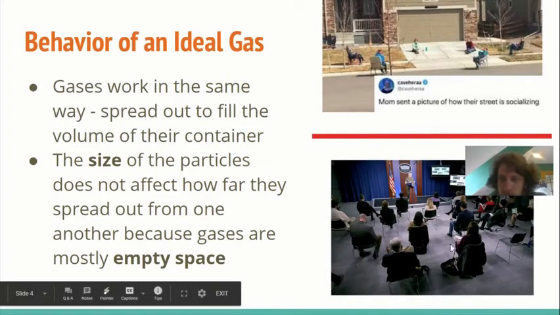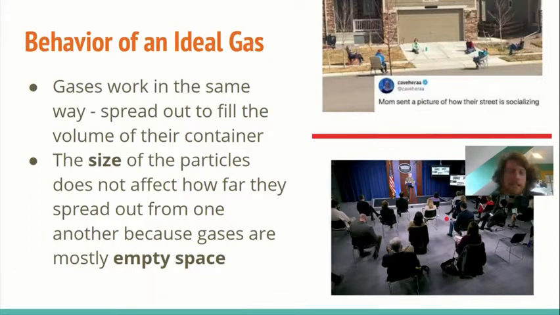So that would be like if we, at the bottom, we see a picture of the White House staff room. The people, it would be like putting a different sized person in each chair. It wouldn't really affect it because there'd still be the same number of seats. They would still be as far away from each other as possible.